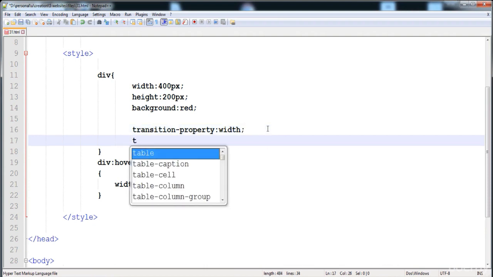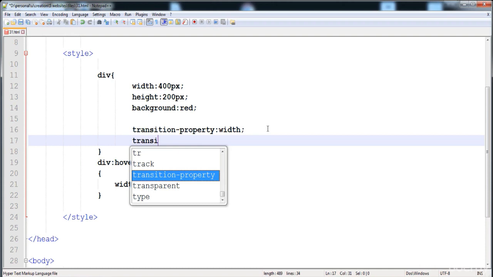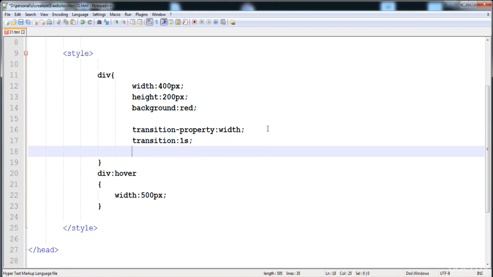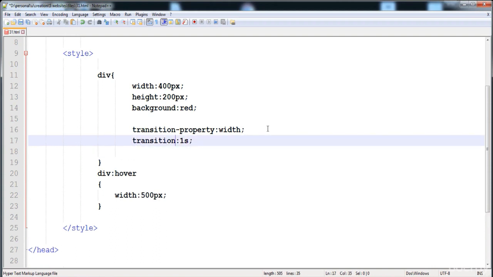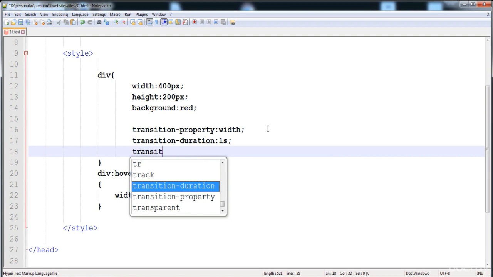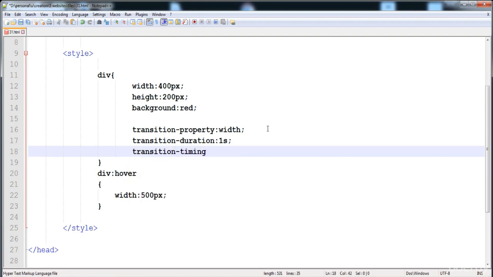And the second thing is the time for the transition. How much time you want to see the transition. Here I'm gonna write 1 second, and then here we have to write transition-duration, and then we have to write transition-timing-function. Here is the timing function.